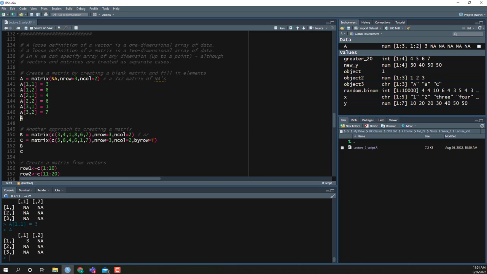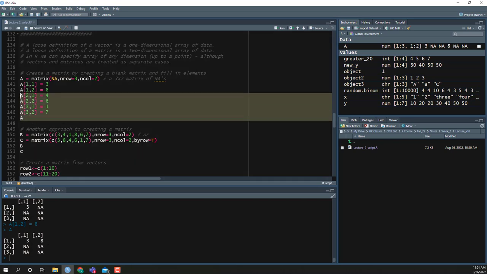We could next replace the element in the first row and the second column with 8. Looking at A, we now see in the first row and the second column we have an 8. Then we could fill in the rest of them, and we see that the matrix is now filled in. Now you can imagine if you had a big matrix, this would take forever. It's probably not the best way to do this, so let's look at some other options.